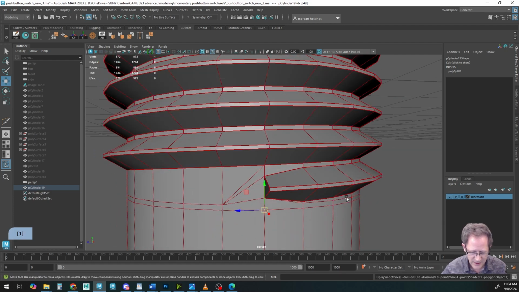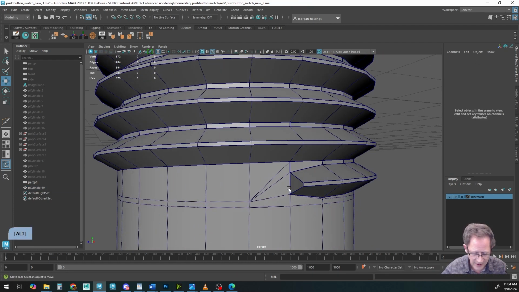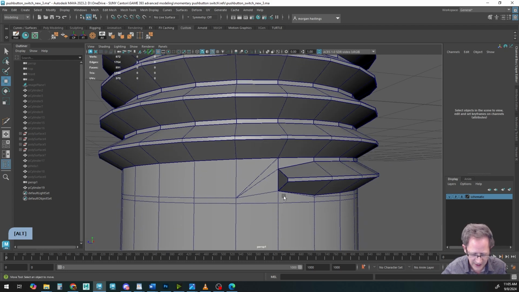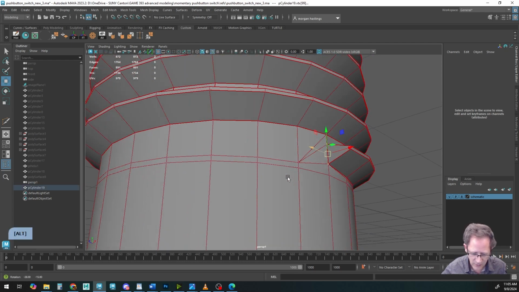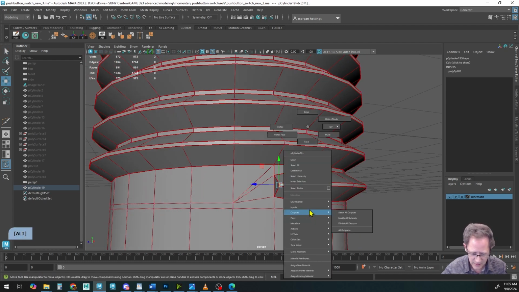There. So I added that small little holding edge, and you notice how when I did that, before I did that, this was kind of pulling up or pulling down a little bit, and when I added that holding edge, it actually made it less drastic. I'll bring this guy in here.